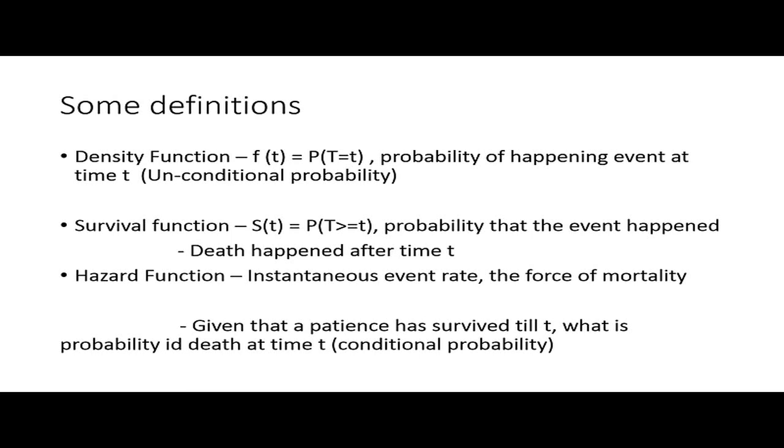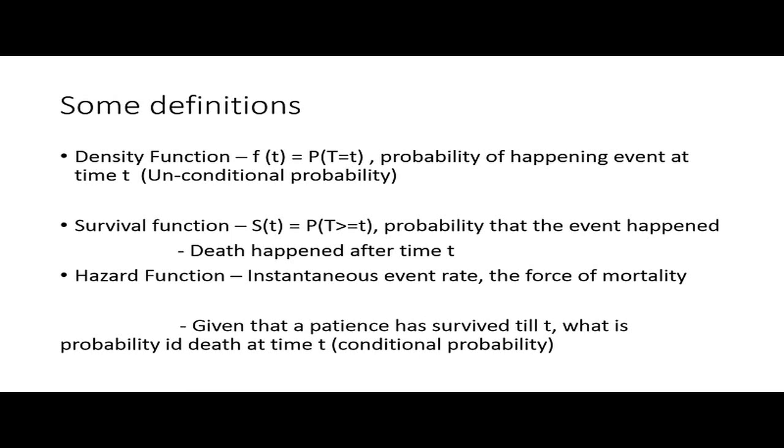The next function that I'm going to define is the survival function, denoted as S of t. Which is the probability that the event happens after time t. Okay, capital T is when the event happens. So in layman language we can say, what is the probability that I'm going to survive beyond first year, beyond second year, beyond third year, and so on. Okay, so that's the survival function. It gives the probability of surviving beyond a point.